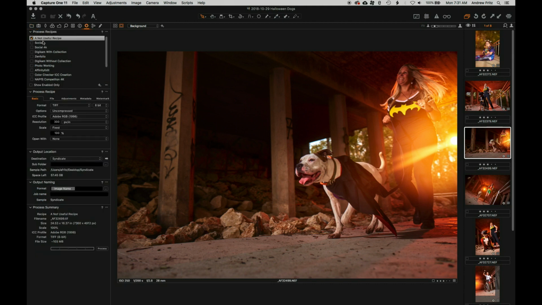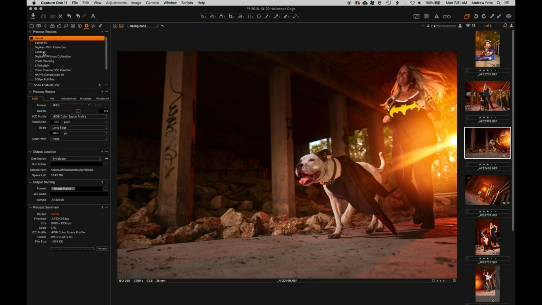At the top of the process tab, if you haven't changed anything, you should have this process recipes. And by default, you're going to have 3 or 4 default recipes that Capture One put there. I've created one called a not useful recipe, because most of the recipes they put there are not anything I would use by default. And you can just go ahead and remove those. Make sure whichever one is selected with orange or gray is the one you got selected, and you can click minus.